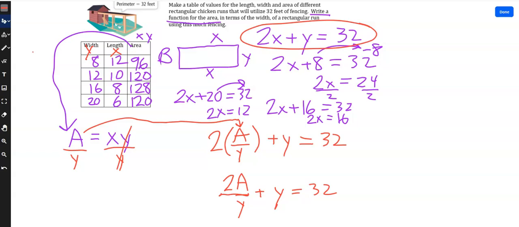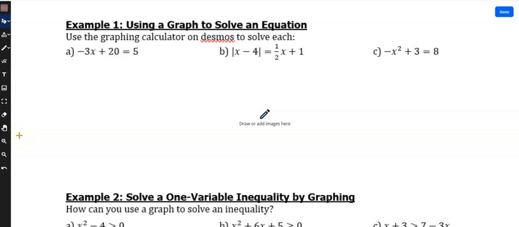Sometimes in this course, sometimes in the next course, definitely in the future if you're headed towards calculus. All right, next slide. So this is going to be us using the graphing calculator on Desmos to solve each one of these. Okay, so now you can use a graphing calculator itself, and I can show you how to do that if that's what you want to do. But let me pause and get Desmos pulled up again.